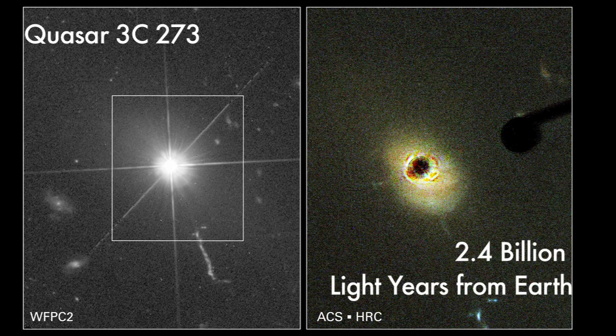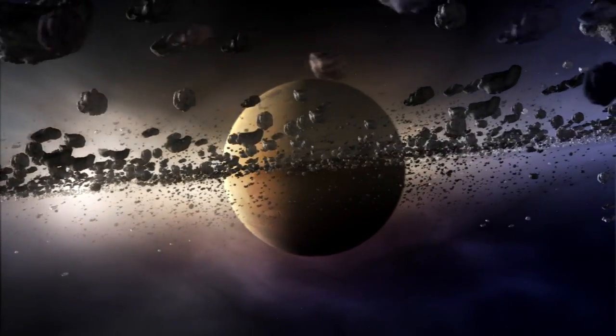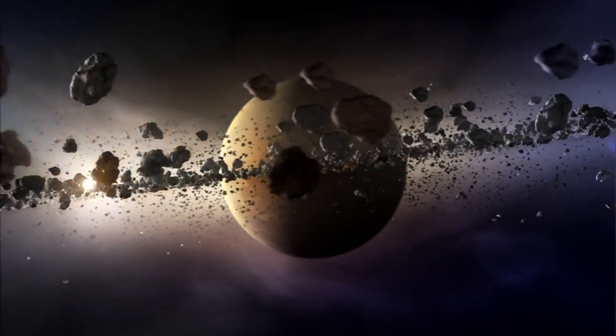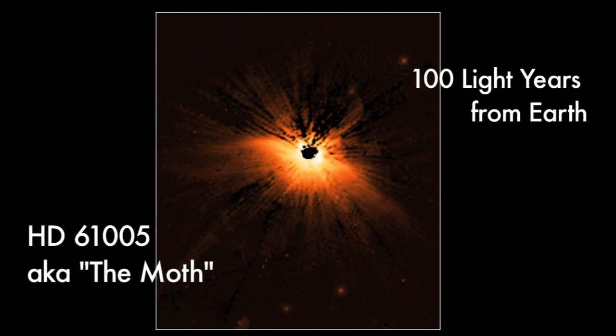We could also use Hubble and other telescopes to study regions where we think planets might be forming. We see in images from Hubble these rings of dust around nearby stars. What I observe with Hubble are those disks of gas and dust around young stars, in which we think the dust grains are starting to clump together and build up into pebbles, rocks, asteroids, comets, Earths.